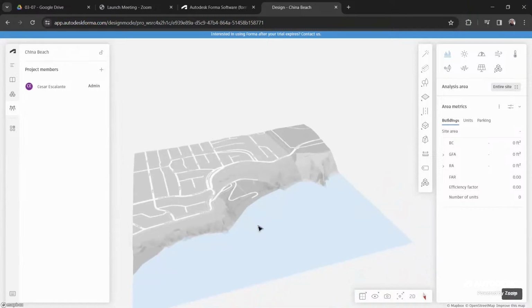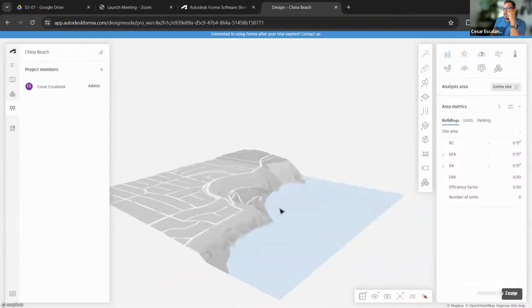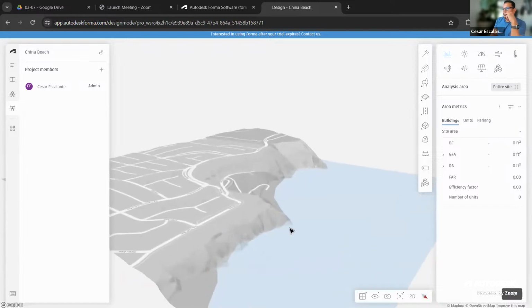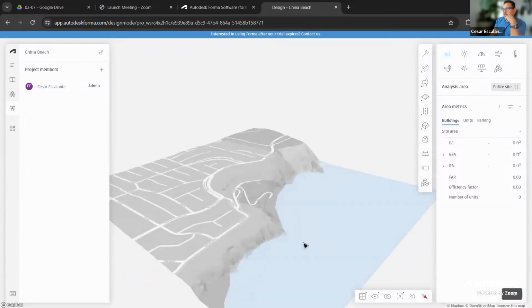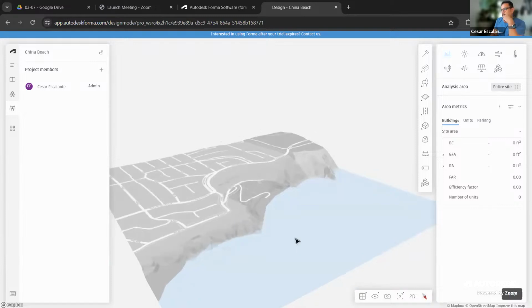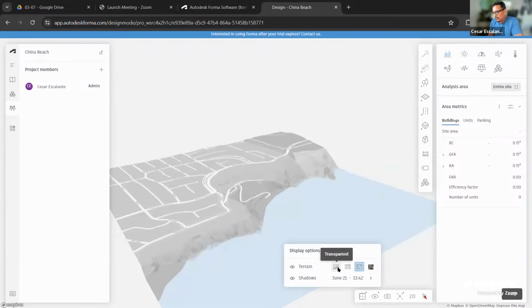Yes. All right. So this is a topography at 1 meter resolution, which is pretty good. You can also have access to the aerial photos. Here, the display option, which is the I button, has different ways to display this topography.